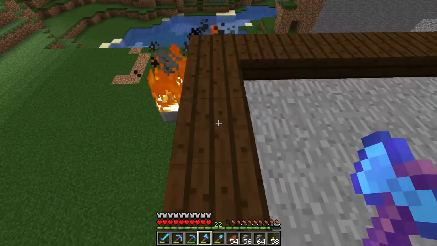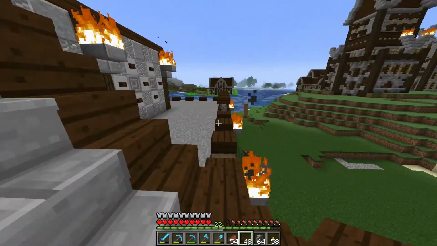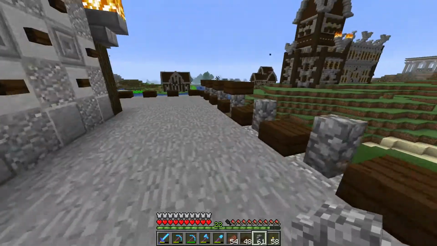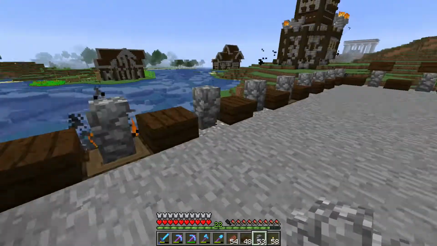But yeah, so let me get some of this done, guys. Let me get these, I don't know what we're calling them, but they're these things here, which is like a cobblestone wall. Let me get this done all the way around the pyramid. We'll catch you back in a short while.